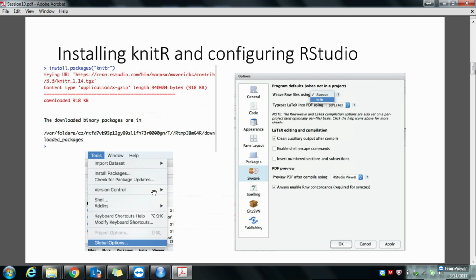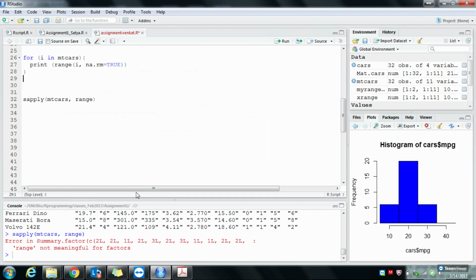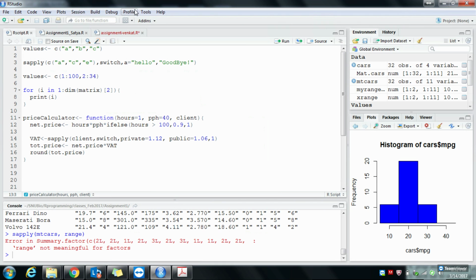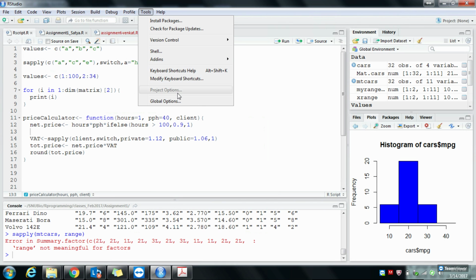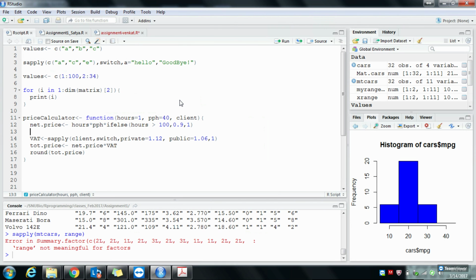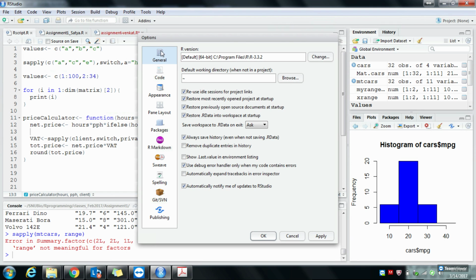So before creating your very first Knitr document, you have something called global options in your RStudio. So let's go to Tools over here. You have Global Options here. And then if you look at the left hand side, there are lots of options over here.